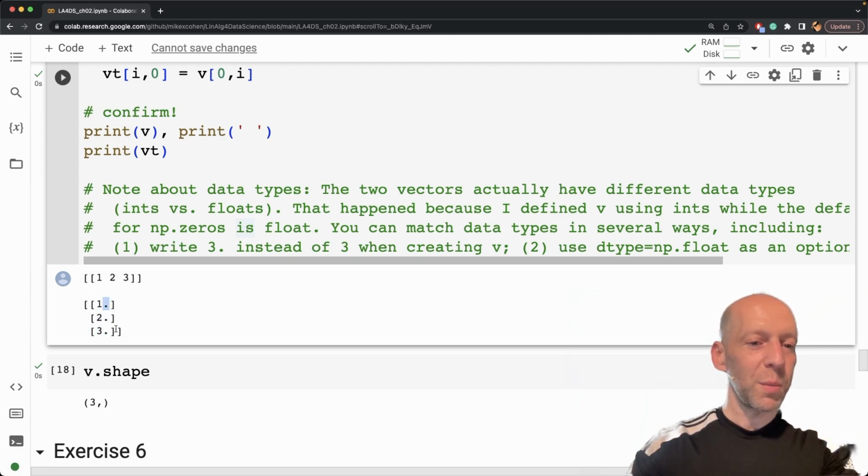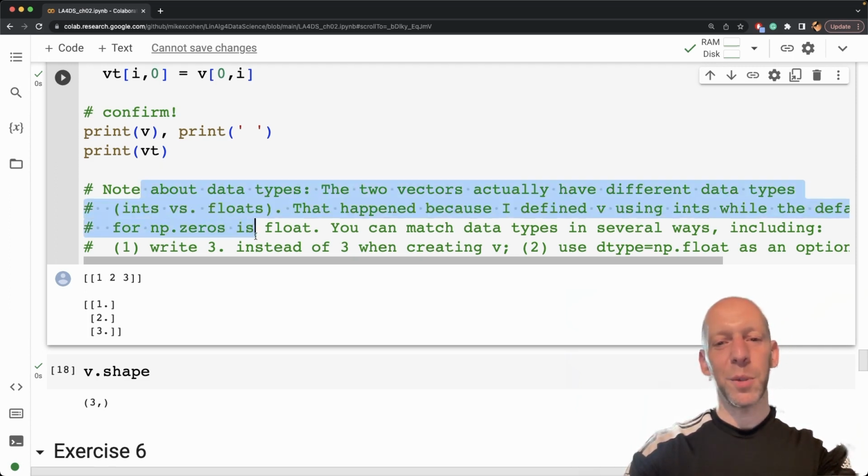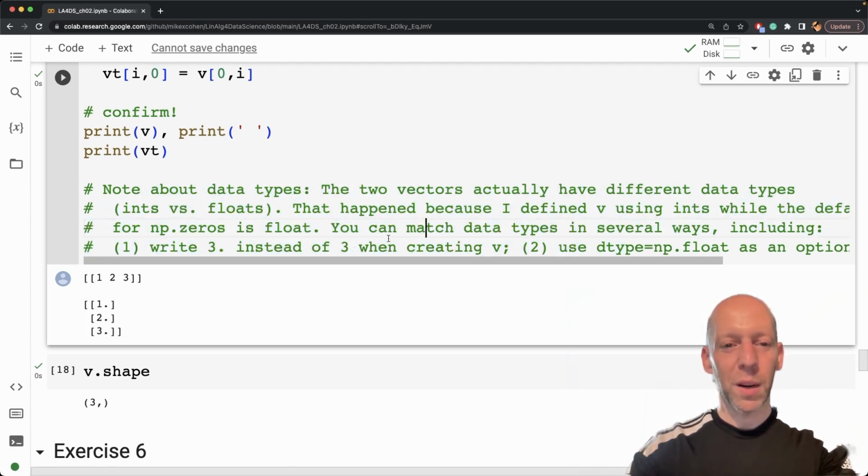You can see there's the decimal point here. Whether it's ints or floats, sometimes it doesn't matter. Sometimes it does matter. You just have to be mindful of it. And here in this comment, I'm explaining this a little bit more and suggesting a few different ways of matching the data type, either by making these floats or by making these ints.